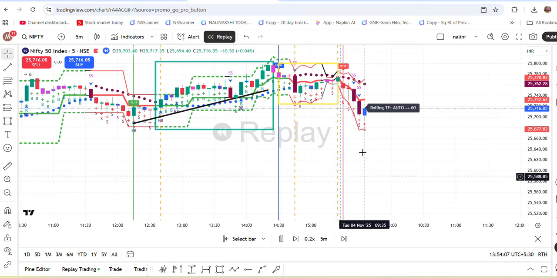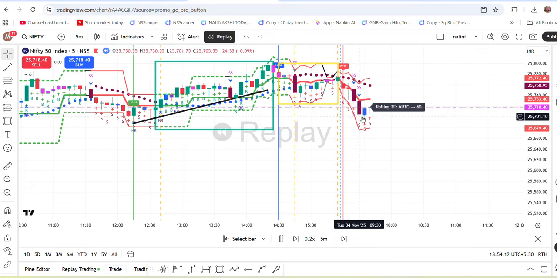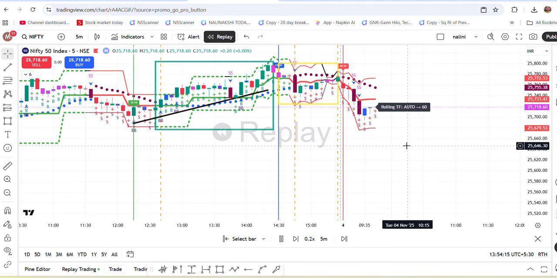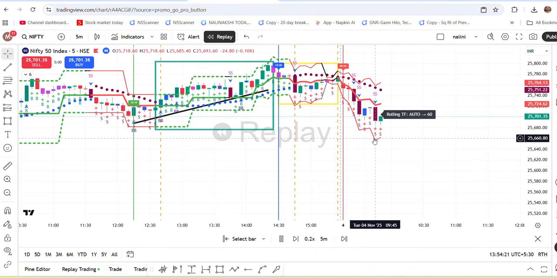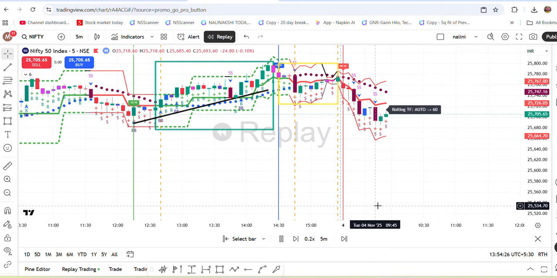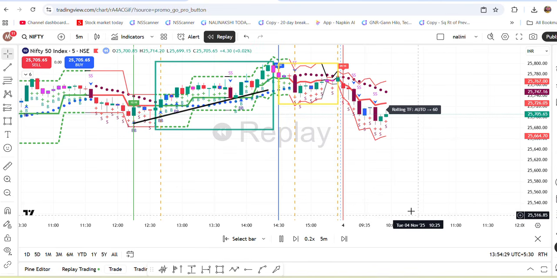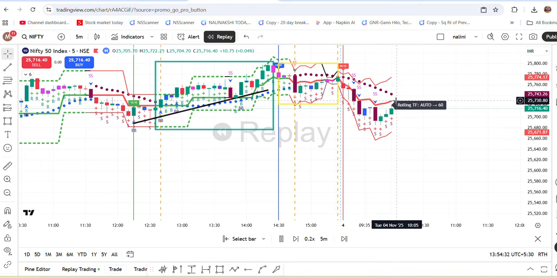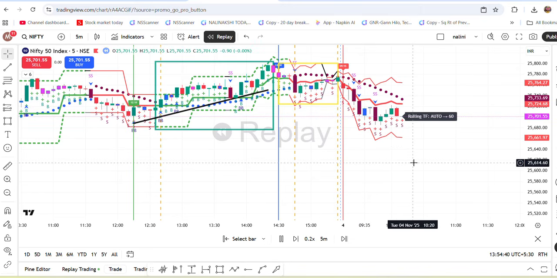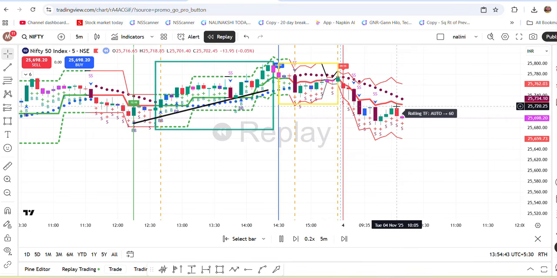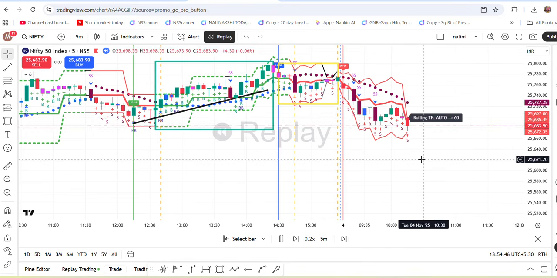Still, it is 9:30. A narrow range bar has been formed. After the fall, a narrow range bar indicates a pause in the momentum. So only two bars, and an expansion bar has been formed over here. Now it is nearing 9:45 a.m. The price has not climbed above the pivot at all. Price is below the pivot. How can you take a reversal trade or a buy trade? You cannot enter into a buy trade.